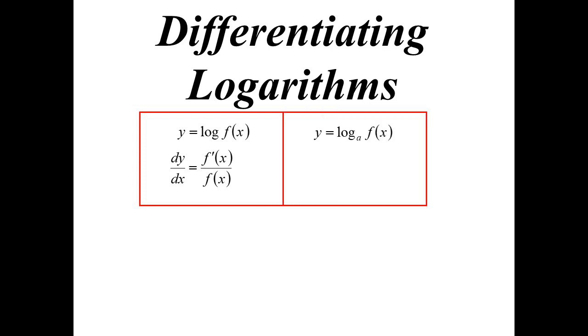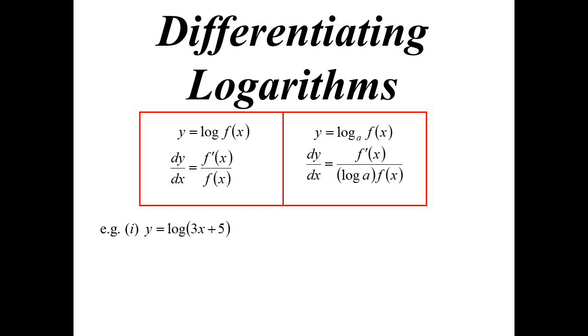If it's some other base, similar to what we saw with exponentials, but because they are inverses, now we divide by the natural log. And this is where we've got to be careful. So exponentials, when we differentiate, you multiply by the log of the base. And when you integrate the exponential, you divide by the log of the base. Logarithms are the inverse, so it's the other way around. Differentiate the log function, you divide by the log of the base. I won't talk about integrating logs right now because that's a totally different thing, which we'll see later.